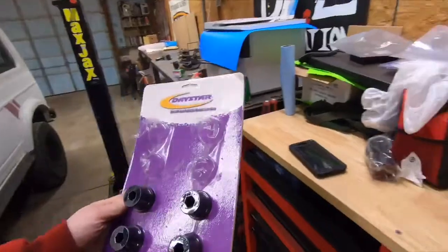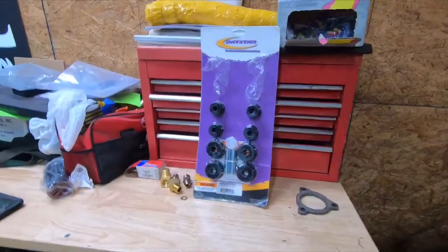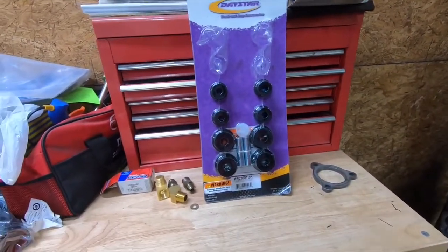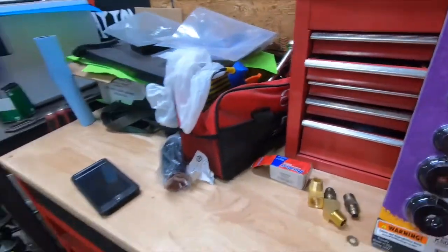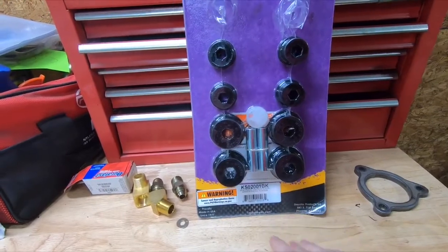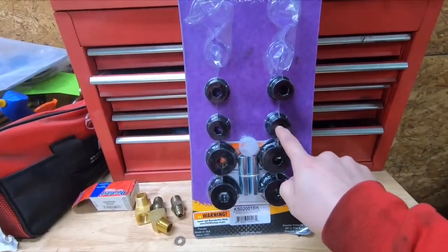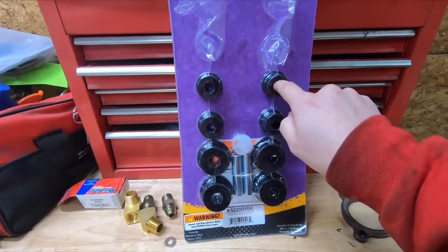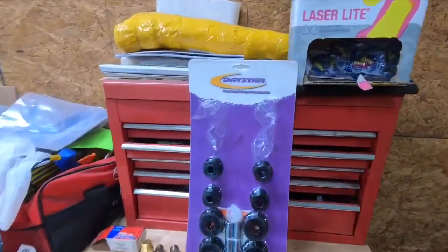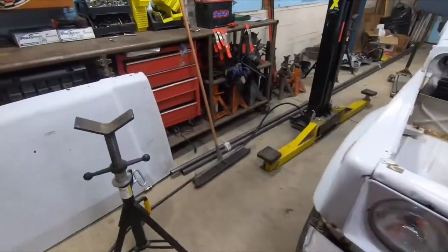I picked up this kit — I was looking for bushings to put in the rear springs and saw this Daystar bushing kit on Amazon. In the picture it shows four extra sleeves, so it looked like six sleeves total. But when I got it, it only came with two sleeves for the back of the springs, which sucked because I needed the sleeves for these bushings — they're for stock shackles. I tried to return it and they didn't want to take it back, so I just cut the ones I needed out and threw them in the back spring so I can get the project sitting on the ground and get everything mocked up.